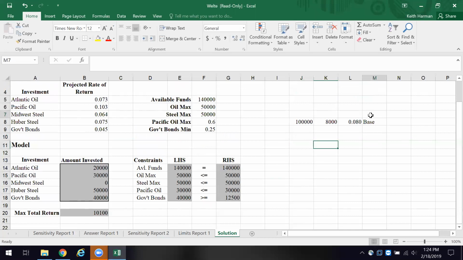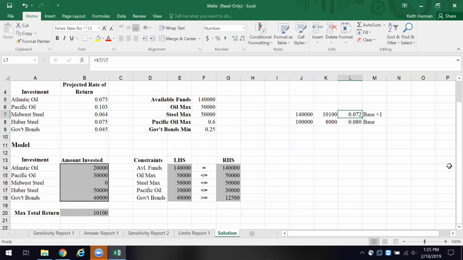Let's see this. We're going to call this base plus 1. And now we put in 140,000. Our total return is 10,100. And that's going to equal, at 7.2. So we've made $2,100 between base and base 1. So in base we're at 100 grand. We took it to 140, and you can see.